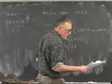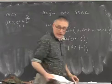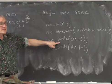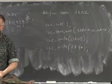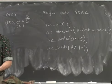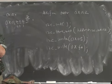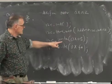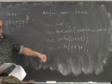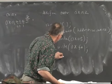a write. Well, what do we write there? FA. And the order of these commands depends upon the protocol that the ROM expects. So you have to read the data sheet to figure out the protocol the ROM expects for defining an address and then writing data. So this sets up the write. This sets up the address within the ROM. And this sets up the data to be written into the ROM. Then we want to do an I2C stop.